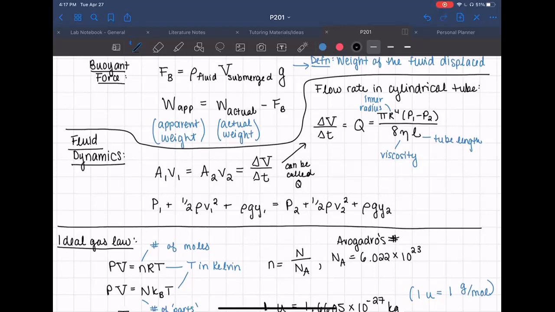Initial pressure. We have a pressure term, we have a kinetic energy term, and then we have a potential energy term. For each of those, something good to keep in mind for using Bernoulli's equation, especially for something like a big tank that's connected to a hose that has water squirting out, which is very common, is that when you have a liquid open to air, the pressure at that point is going to be equal to the atmospheric pressure.